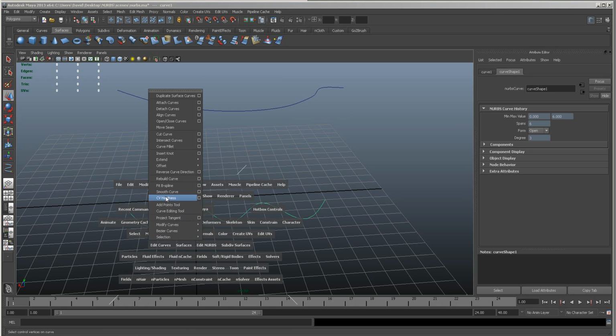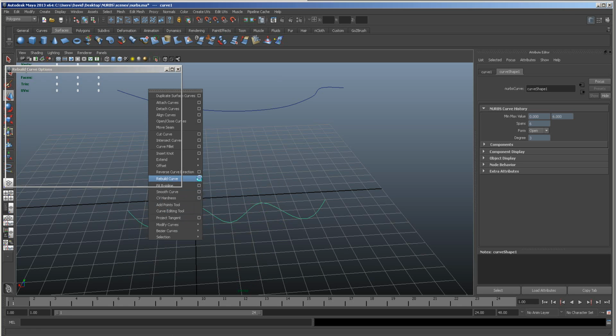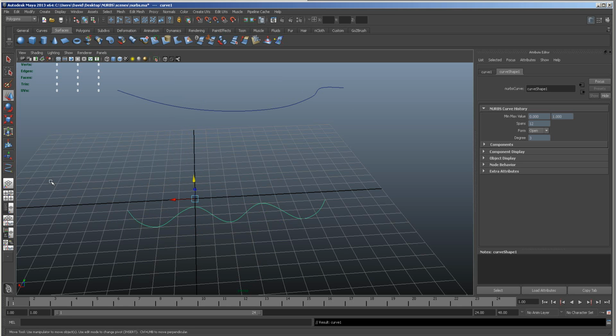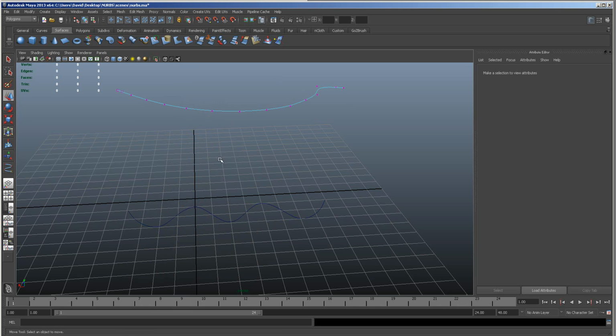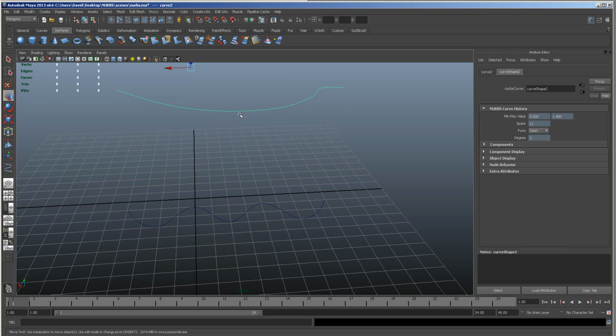So if I go to edit curve here, because the settings are the same, 12, I can rebuild this. You'll see it just smooths it out, so you might need to go in a little bit and tweak some of these, but you'll see that these points now are much more even, as well as these ones are much more even. So now if I go and do a loft between these two, we look in here, 12 spans.